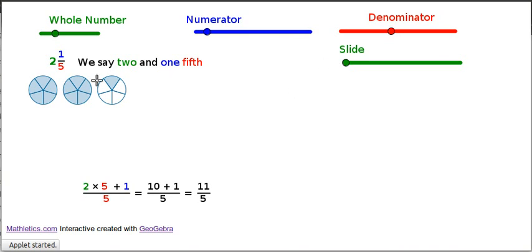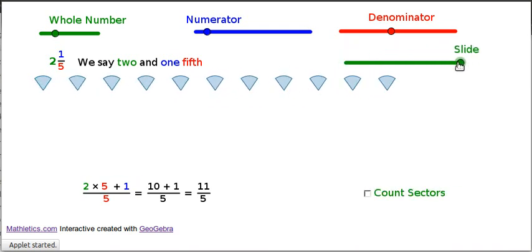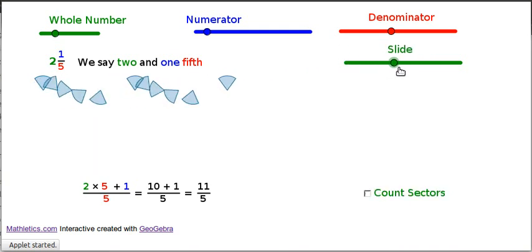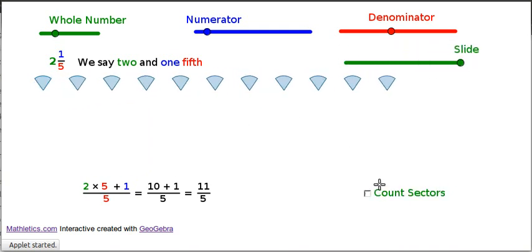If you are going to lay them out, you see that you've got 2 lots of 5 from the first circle, 2 lots of 5 from the second circle, and then 1 left over. So there they are.